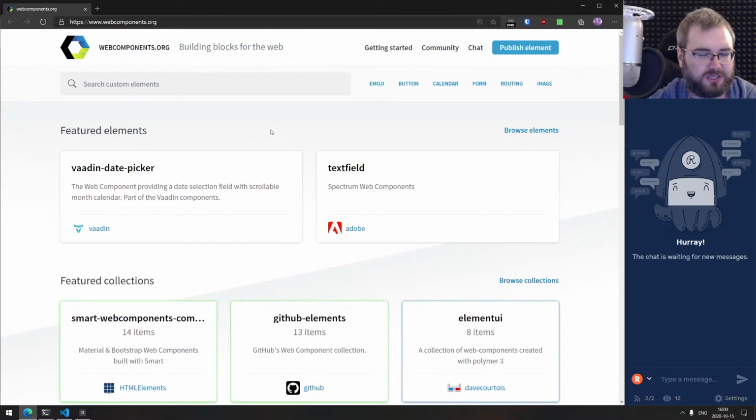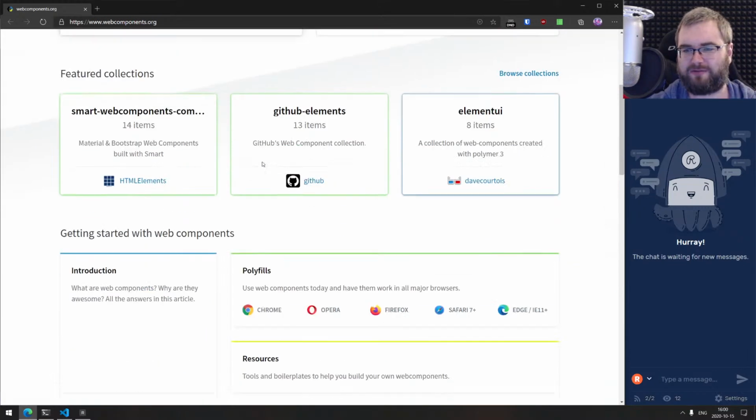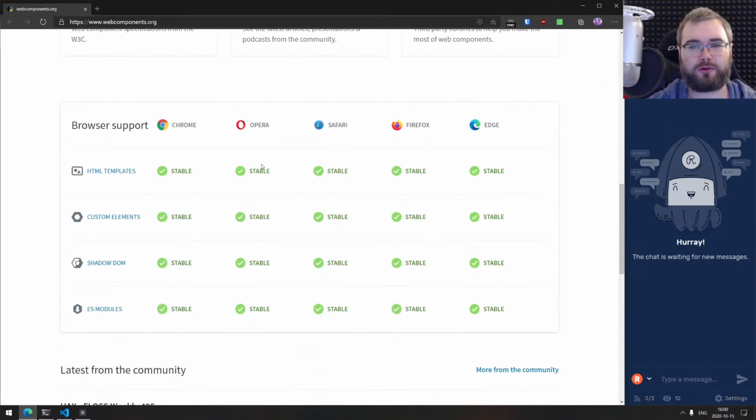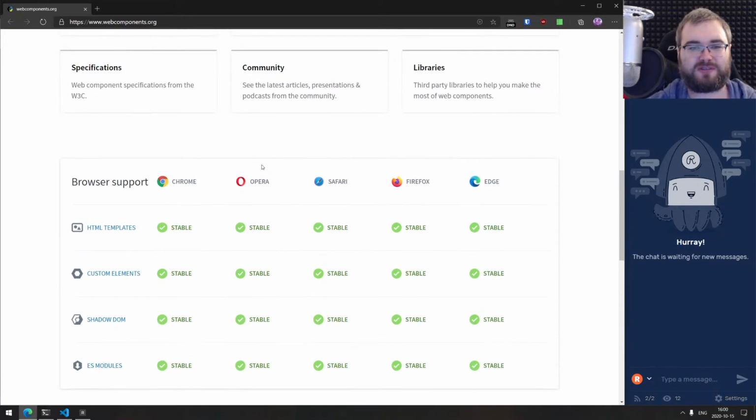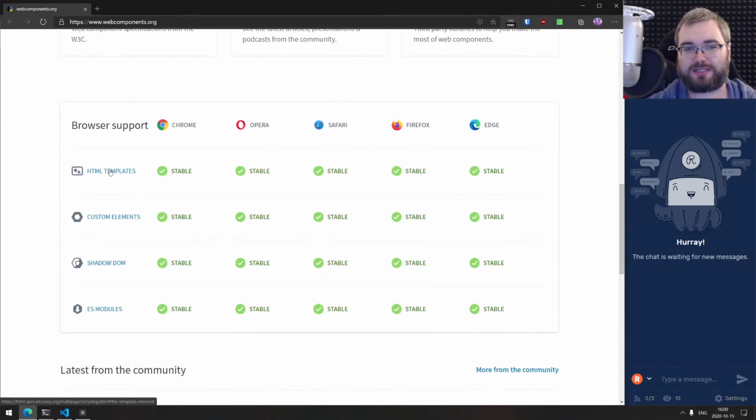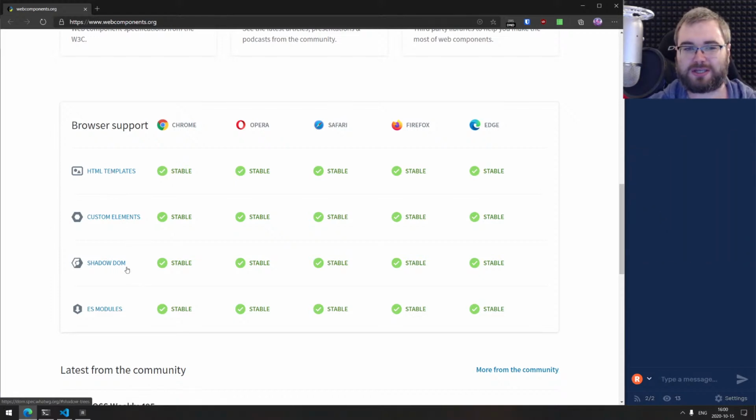So as an intro, I have used web components back in 2016, I think, when they were first released, or maybe even 15. Back then, we only had drafts for specifications. We didn't even have HTML templates at the time, so we only had custom elements, shadow DOM, and ES modules in the very early versions, and they weren't very well implemented.